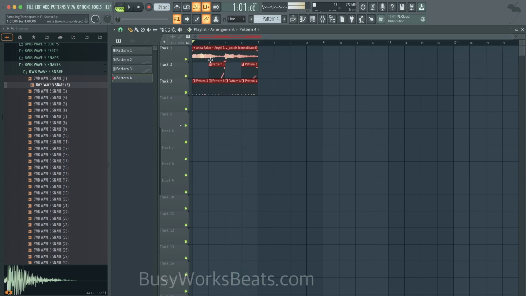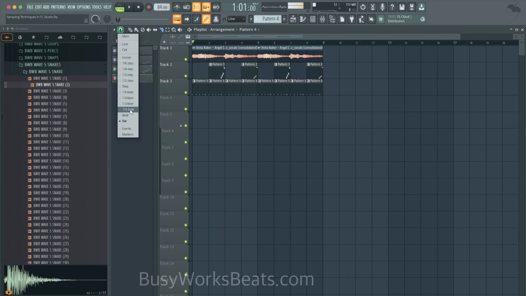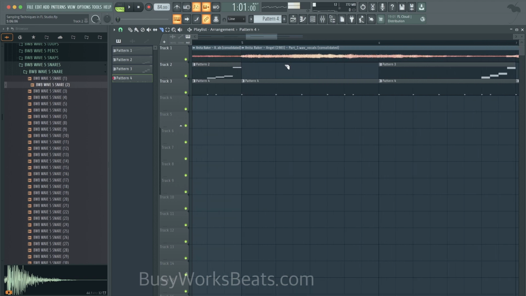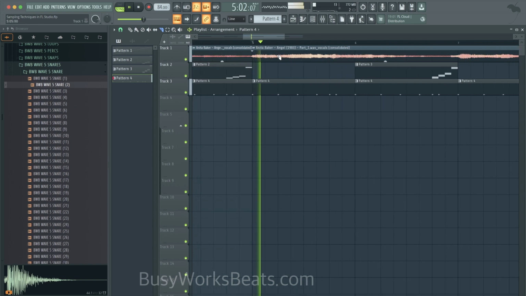Okay, so let's see when to create parts. Let's copy this over. Hit Control B. Grab this slice tool and change your snap to grid to either a beat or a half beat. Zoom in. Okay, so now let's chop it up. So let's hit shift to do vertical slices. And now you can grab this slip tool and just left click and move the audio around.